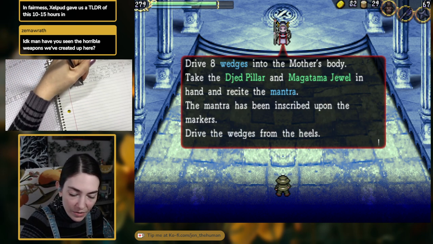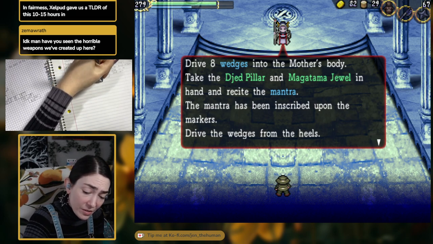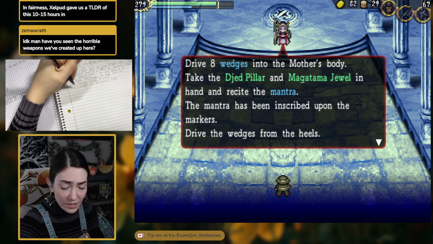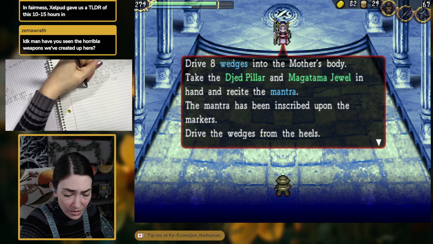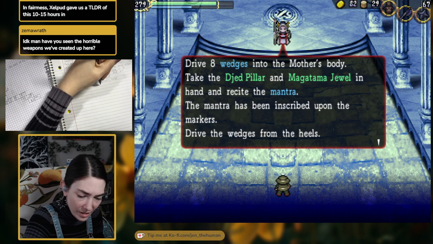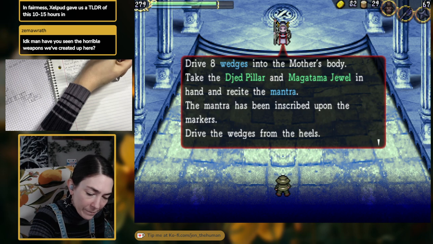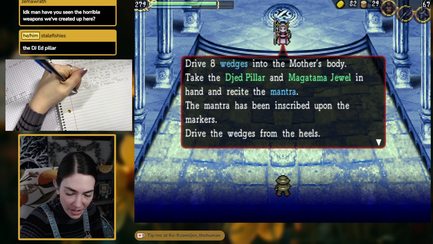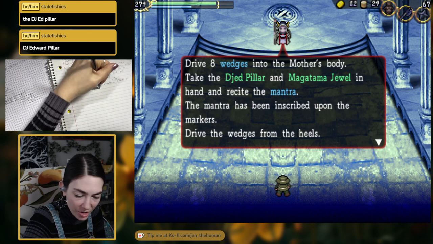Drive 8 wedges into the mother's body. Take the Djed pillar and Magatama jewel in hand. Oh, it is the mantras too. In hand and recite the mantra.